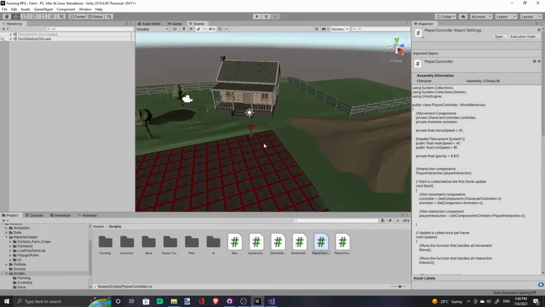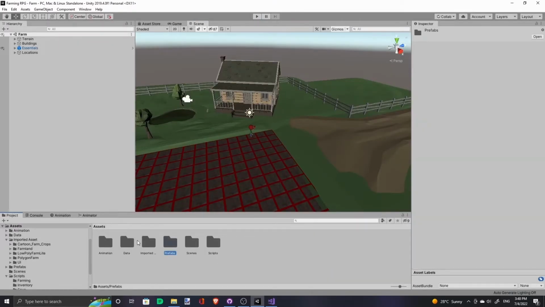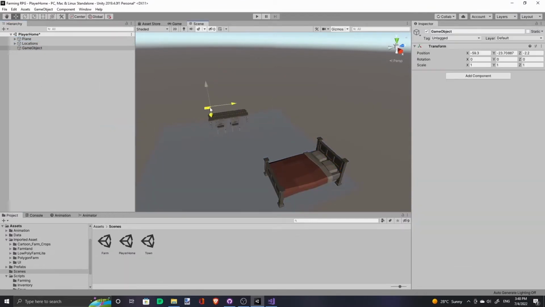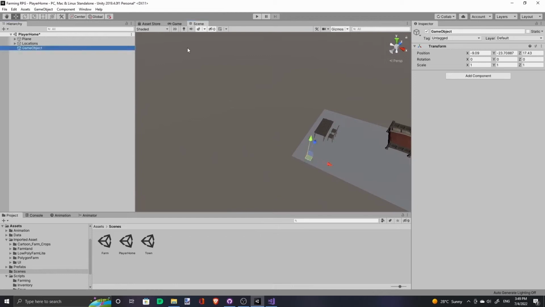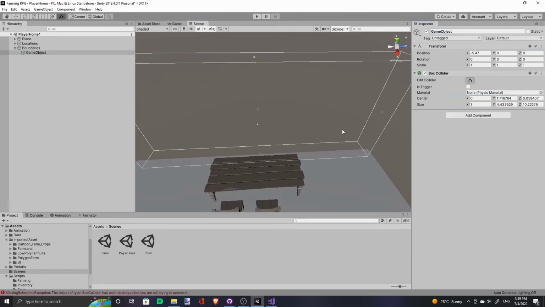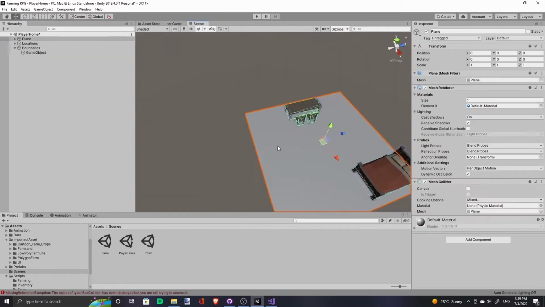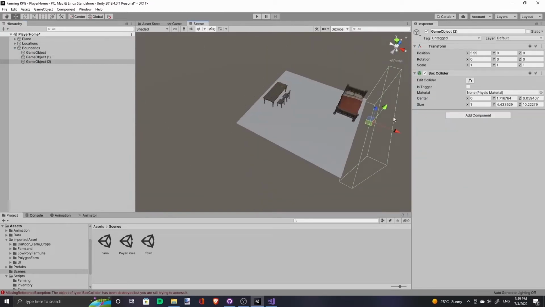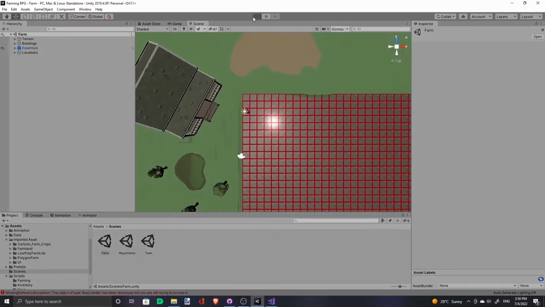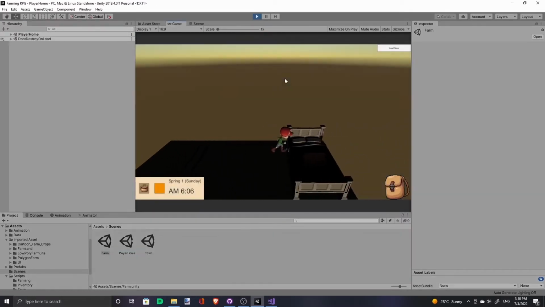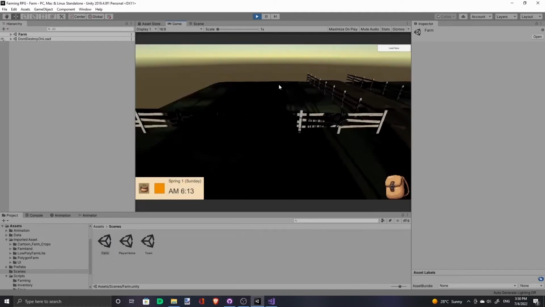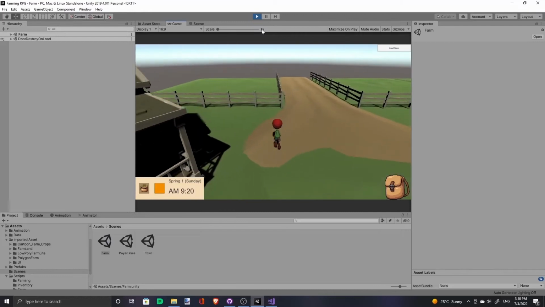Okay, now that the player has gravity, he falls if he walks off the map. So we need to make sure that everything here is locked. Let's set some boundaries. They shouldn't be able to walk off the map now. Likewise over here, we have put up fences. Okay, that's it for the gravity side.